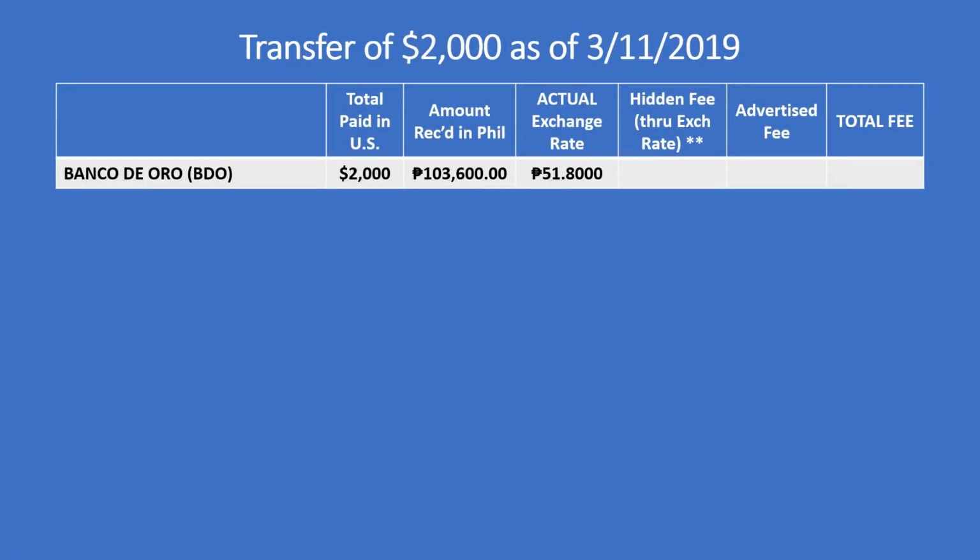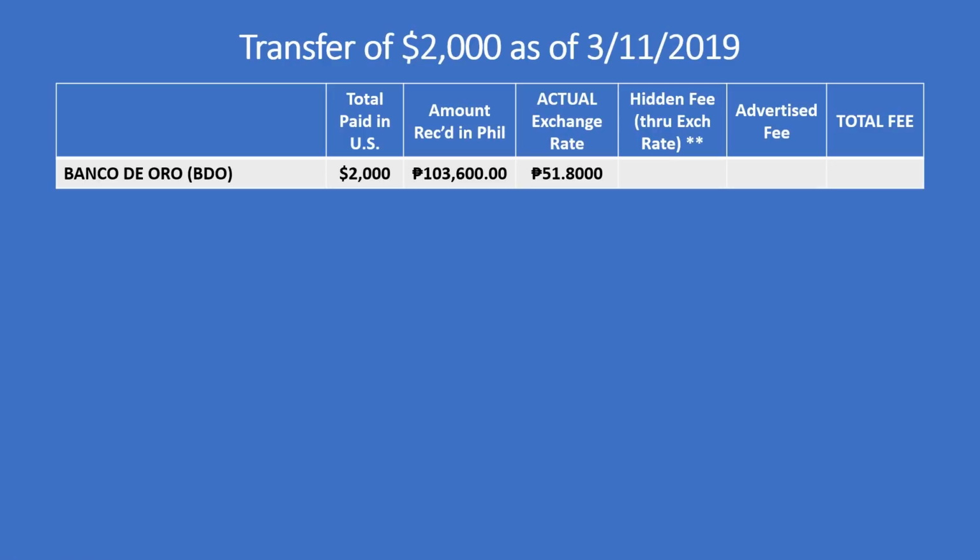Look at its calculation. Each of these companies will tell you how much you are going to receive in the Philippines. They disclose everything, but that's all you need. And the total dollars that you're going to fork out for you to get that money in the Philippines, that's your exchange rate. But here comes the illustration on how to compute this.